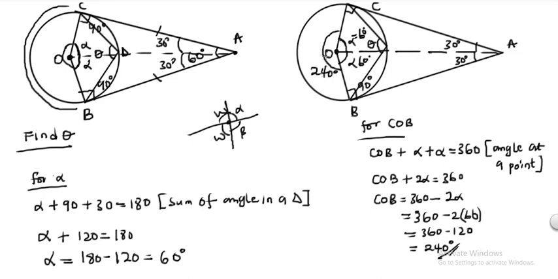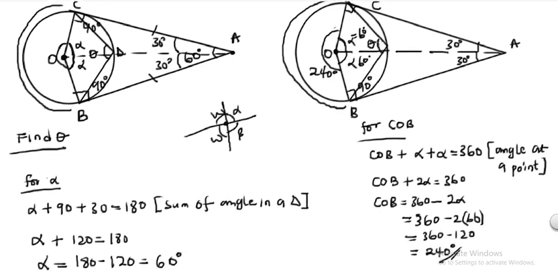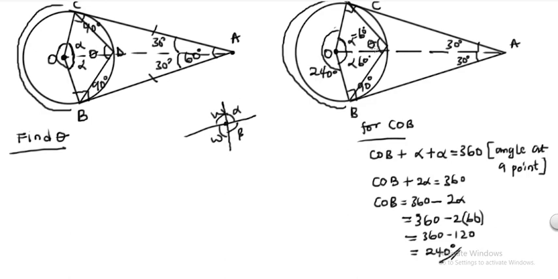If the angle here is 240 degrees, remember the arc we are looking at is this arc, and it makes 240 degrees at the center. This is the same arc that makes an angle with this circumference here. So how do we get this angle here? Let me clean up space. For us to get this angle, we simply apply the idea that the angle suspended at the circumference is twice the angle suspended at the center.